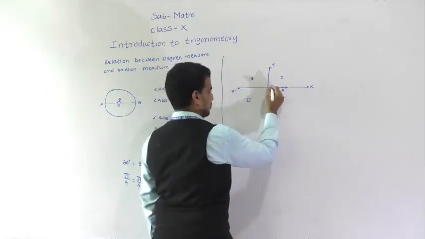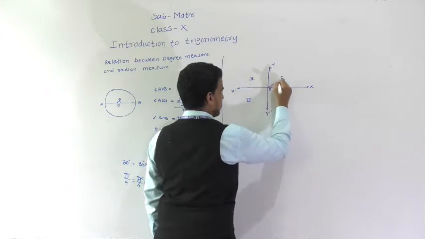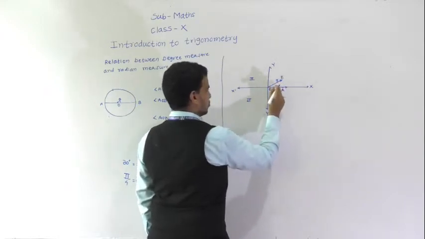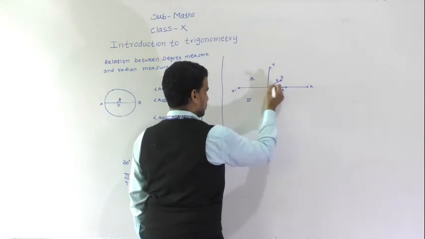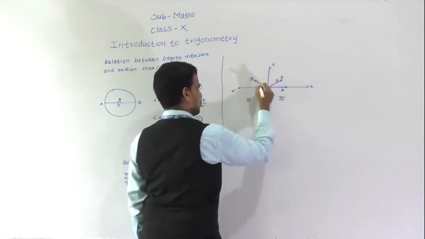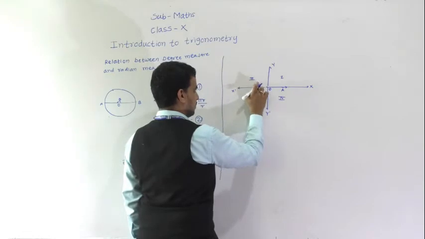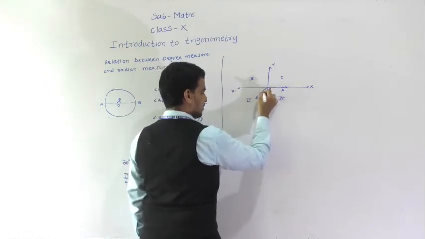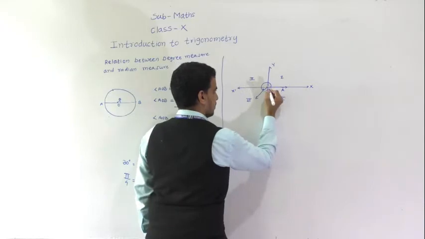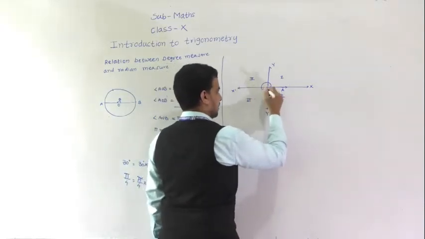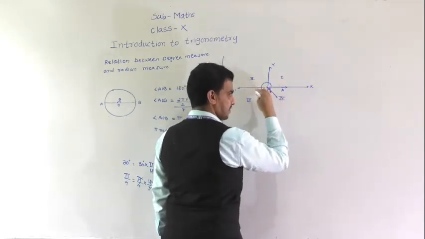Okay, suppose this O is the vertex of an angle, OA is the initial side. If we rotate this, another ray OB coincides with OA, and if suppose this point is OB, then this angle is in the first quadrant. If we rotate again and the ray OB is now here, then this angle is in the second quadrant. Similarly, if we rotate again, then this angle is in the third quadrant. We rotate in this way, anti-clockwise or clockwise. Then if we rotate again and it is here, the angle is in the fourth quadrant.